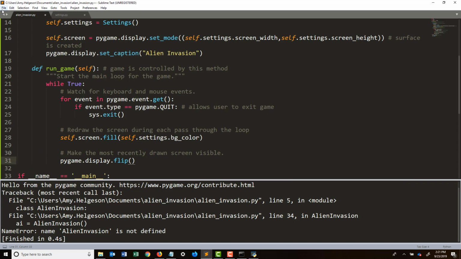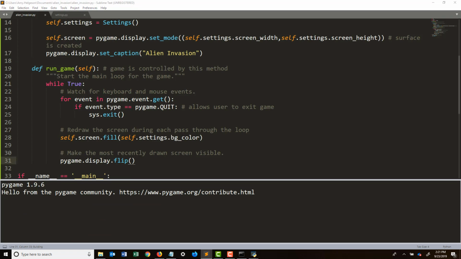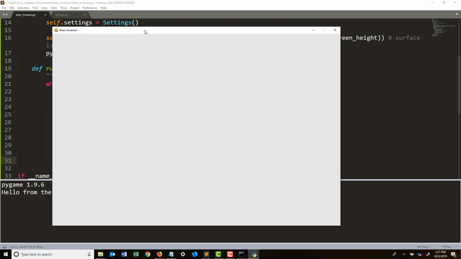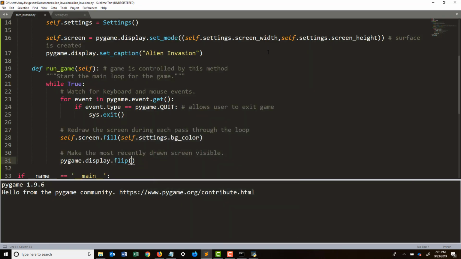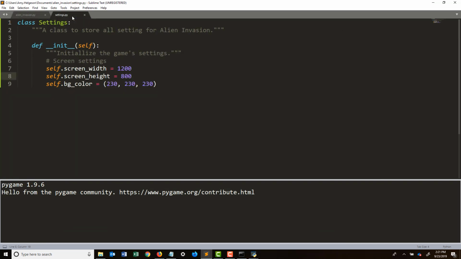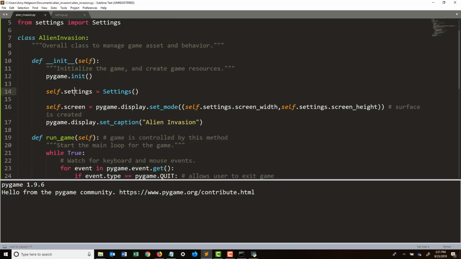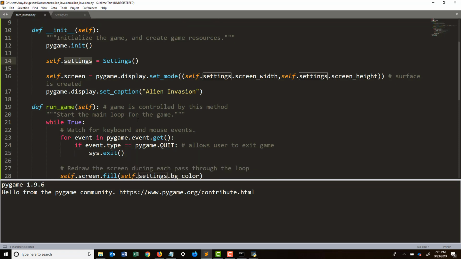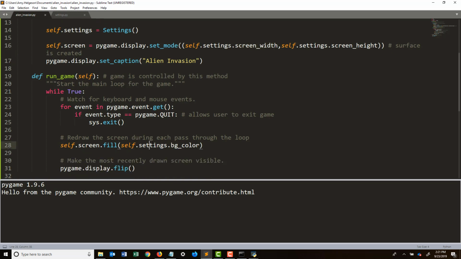Okay, so let's give this a save. Save all for both of those files, and let's see if I created any errors along the way. So the same results come back. And again, remember, settings is just setting properties: a width, a height, and a background color. When we bring that file in here, we refer to it as lowercase settings. So whenever we use any of those properties, notice that settings is in front of the property that's in the settings file. Same thing down here, settings in front of background color.